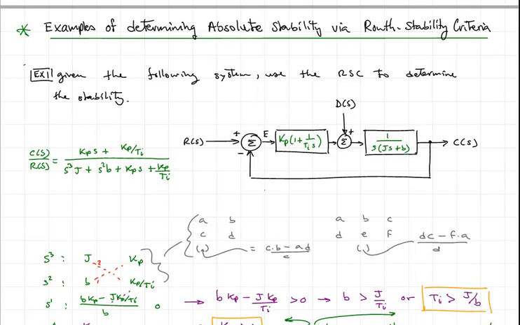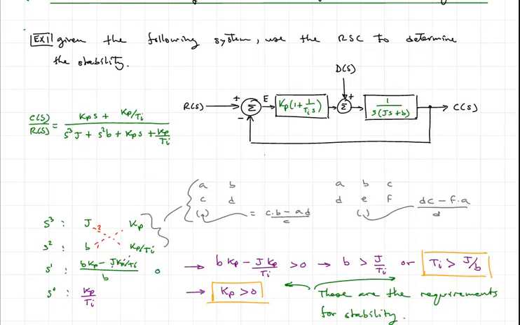Okay, so one of the things that's useful in the Routh stability criteria, of course, is when you apply it to control systems. And we've already seen that when you are trying to control the response of a closed-loop system, you will add in some kind of a controller. It might be something as simple as just a proportional term, or maybe it would involve an integral term as well, and even a derivative term. Although we haven't studied these in any depth, we did mention that there is such a thing as a PID controller, a proportional integral derivative controller.